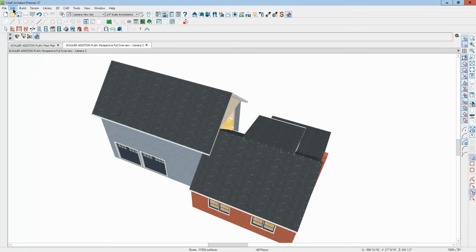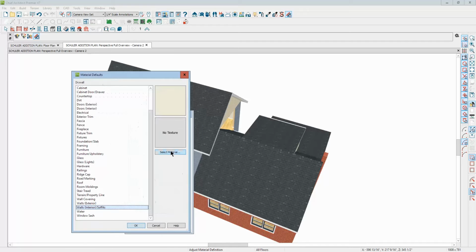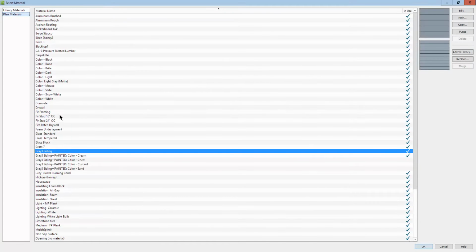Alright, you go to Edit, Default Settings, Materials. And then there's a setting for walls exterior, seeing it's that blue stuff. So I'm going to select a material, go to Plan Materials. I think it's called Painted.